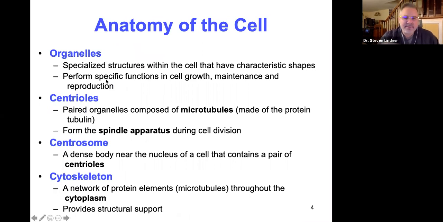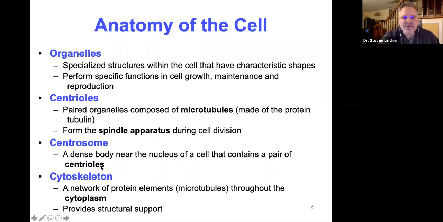Organelles, these are all the things that we mentioned, like Golgi apparatus, nucleolus, nucleus, endoplasmic reticulum, lysosomes, peroxisomes. All of those are organelles. And if you look at the word, they're small organs, right? Organelles, organ. They're just specialized structures within the cell, but they all have different structures and shapes. And based on their structure or their form, they're going to have slightly different functions. So they perform these functions in the cell to help it grow, to maintain its health and well-being, and they're involved in mitosis or reproduction.